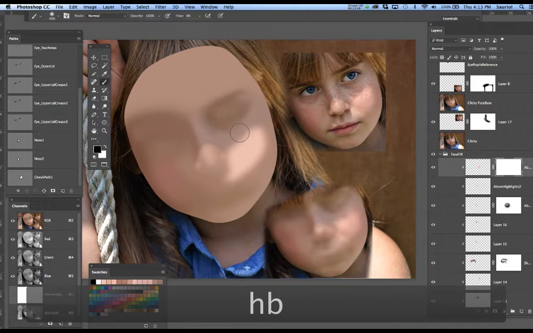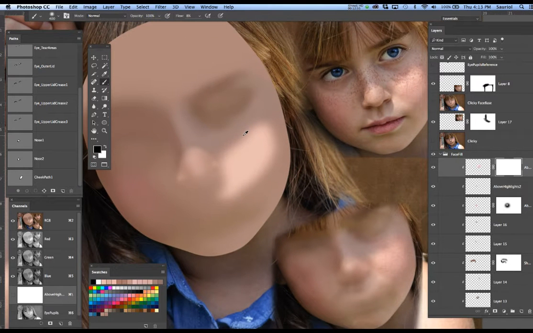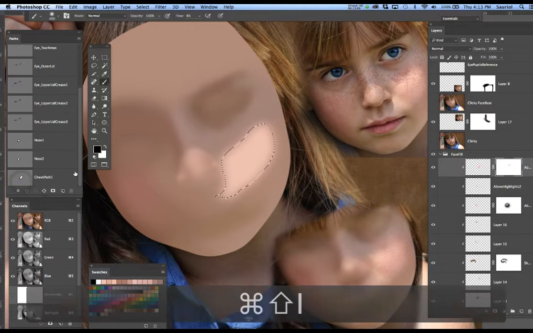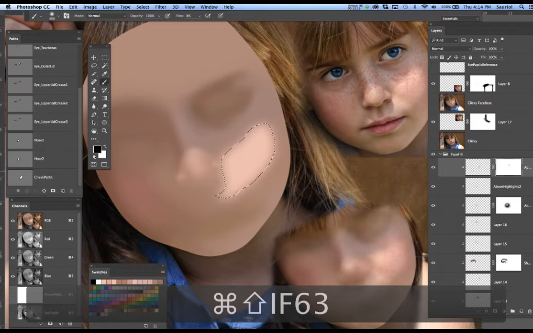I am going to paint black out here, outside of this. Let me get close so you can see it with both, and I'm actually going to tighten that up a little bit right there. Now, I actually want to come over here and tighten this up, but it's at 5 pixels on the Gaussian blur, on the feather. So I actually want to come back to the cheek, re-inverse it, re-hit Shift F6, and put about 3 pixels on the feather. Now I'm going to hit Command H, which is very, very important.